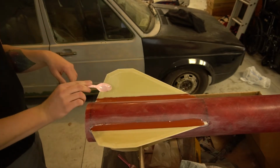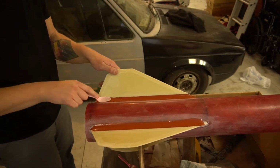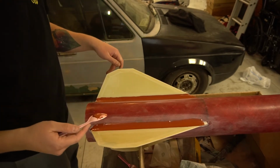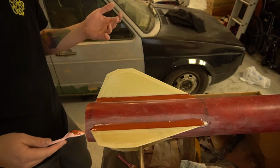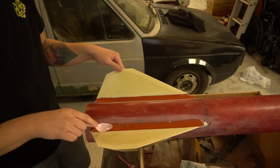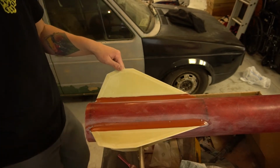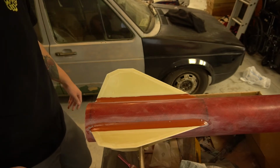Oh, of course, don't be like me and touch the one you made last. But that's the nice part about this stuff, you've got a little bit of time. Obviously, if you can just make the one pass before it starts drying, it's going to be a lot nicer.